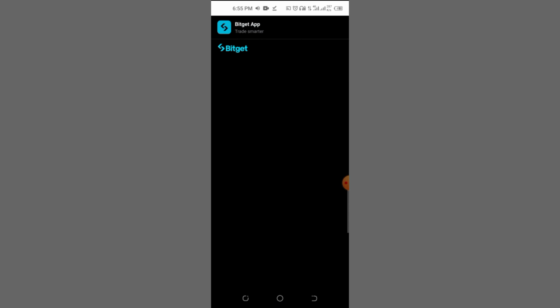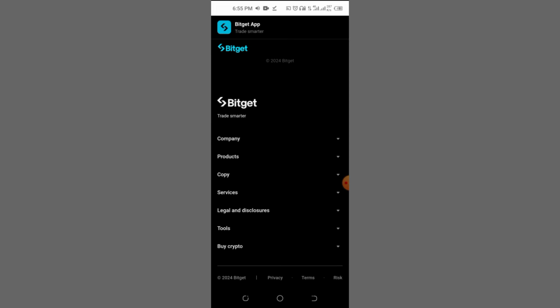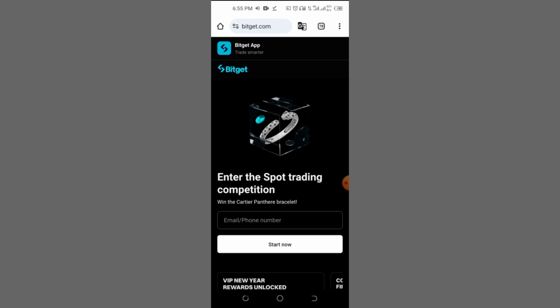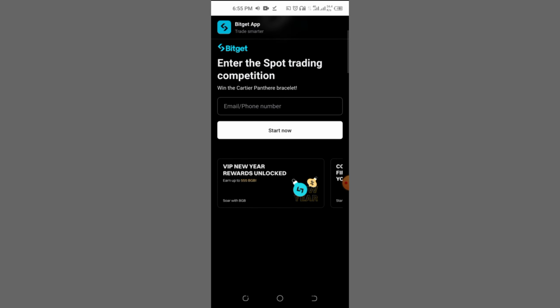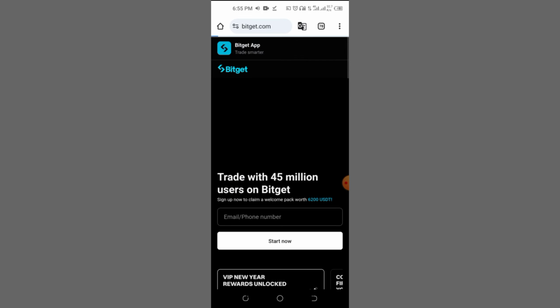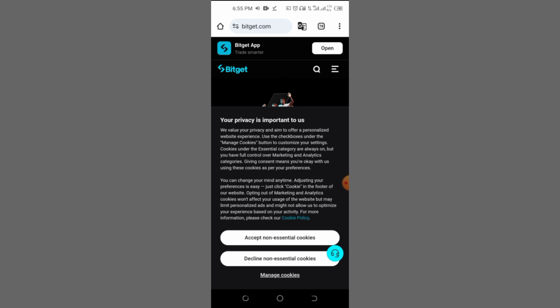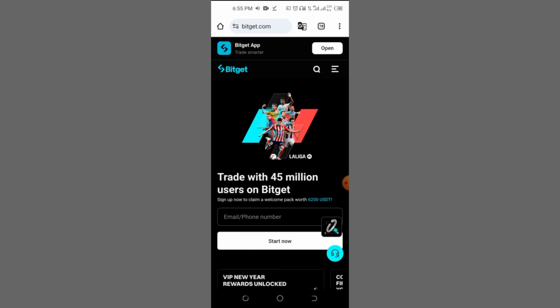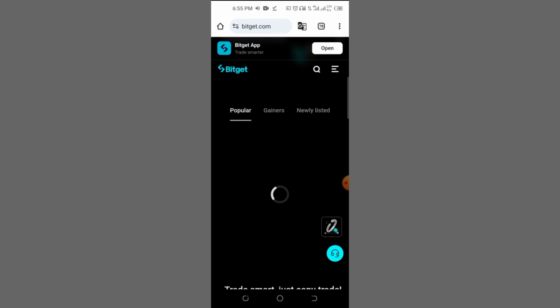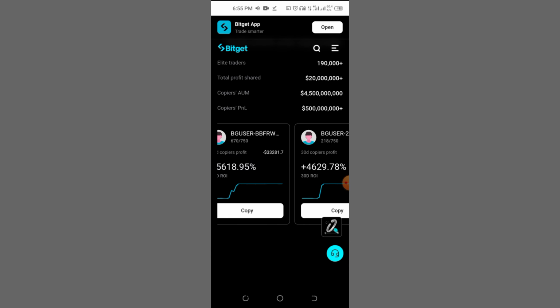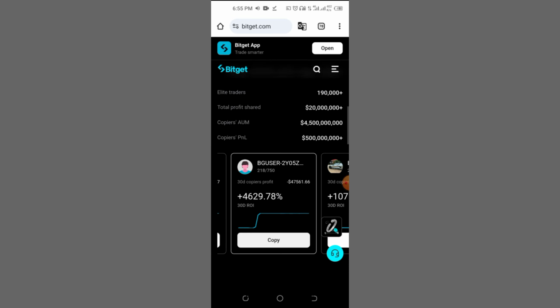What if you've lost access to your registered email? Here's what you need to do. 1. Go to the Bitget Help Center or contact their support team by emailing support@bitget.com. 2. Provide the following details. Your registered email address. Your account username, if available. Proof of identity, like a government-issued ID or recent transaction history from your Bitget account. Once you've submitted the request, Bitget's team will verify your identity and help you update your email address or restore account access.